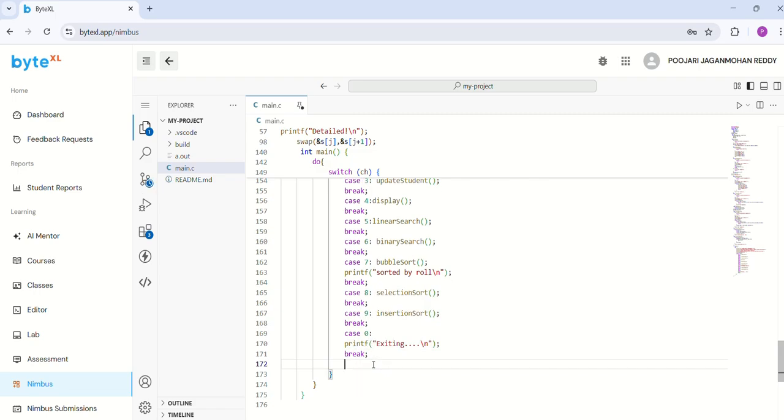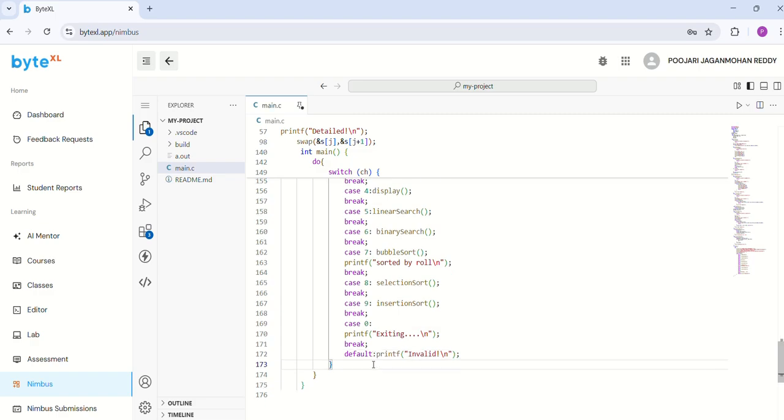And the default case handles an invalid menu choice: default, printf invalid choice, and close the switch statement.